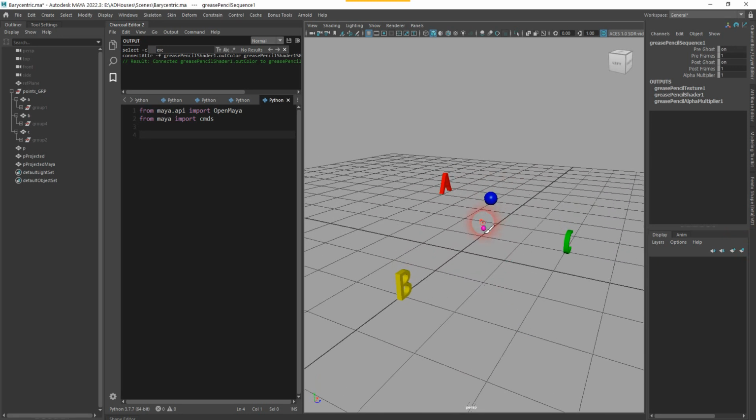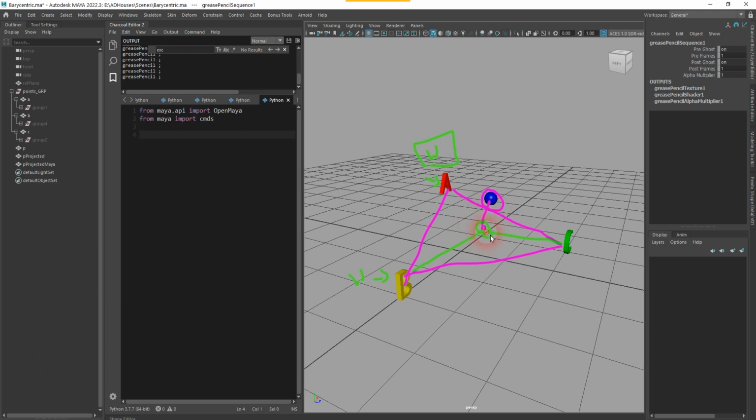First thing that we will need to do is to get the closest point on this triangle. Then we will need to calculate the barycentric coordinates. And just to recap what the barycentric coordinates are, they are weights that, if you apply them, for example, if you want to get this point from these 3 points, you multiply the weights that you calculate with these 3 point positions, and it will reproduce this point.